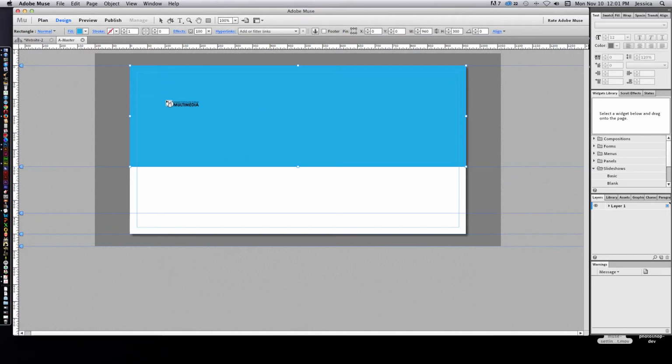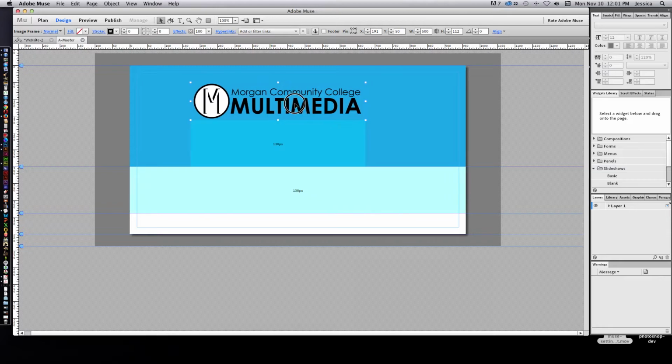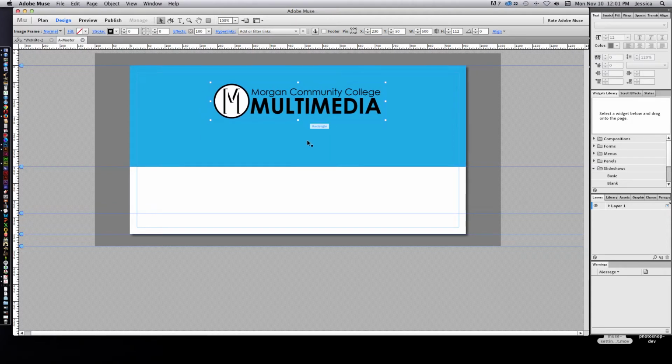And it's going to have a loaded cursor, meaning I could click and drag and make the logo however big I want. If I undo that, it still is a loaded cursor. If I just click, it's going to make it whatever size it originally was. And now it's going to give me a bunch of guides that tell me when I'm right in the center of the page. See how it pops to? And it's also trying to tell me that I have the same exact width or height here as I do here, so it's really proportional. So it's trying to help you make a good design with proportions.